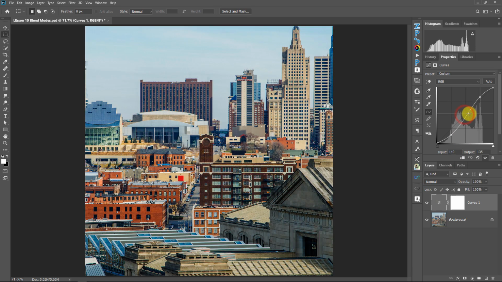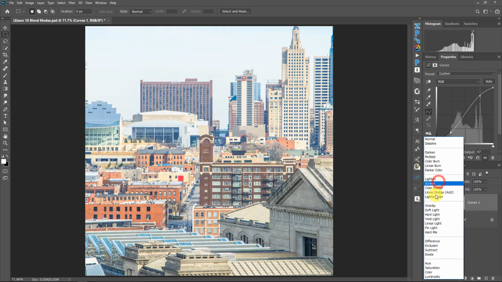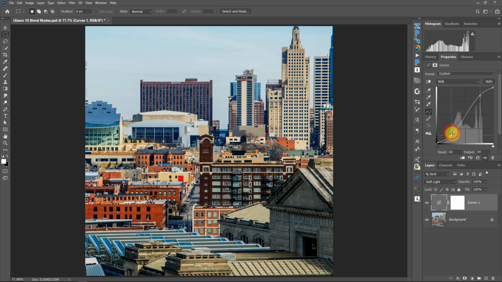So even if we were to do something like this, it's going to leave 50% gray alone, or anything that's right in the middle of this, and it's going to make the darks get darker and the brights get brighter without getting pure white or pure black. So we get a lot of really nice contrast there with a soft light blend mode on this. We'll change this to soft light blend mode with an S curve here. Really nice results. And then if it's too much, we just drop this opacity, and that's the effect.